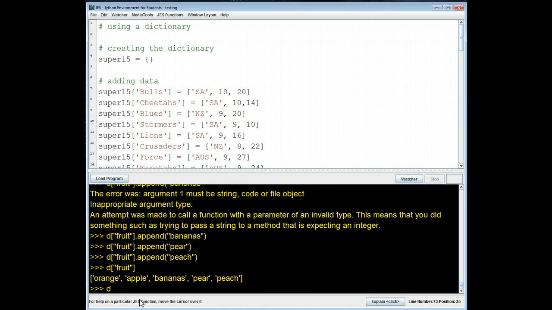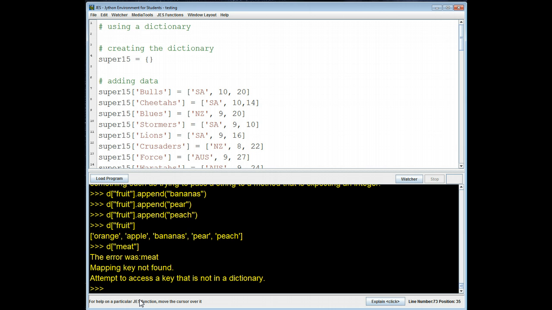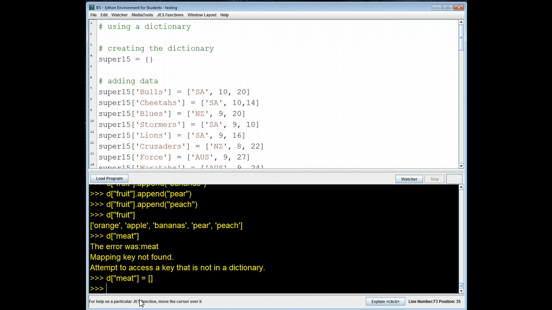Now I could type up another key here, meat, equals empty list, and then we'll append some stuff to that. dmeat.append. The only reason I can use append here is because the value is an empty list. If it was just a string, I couldn't append anything to it.